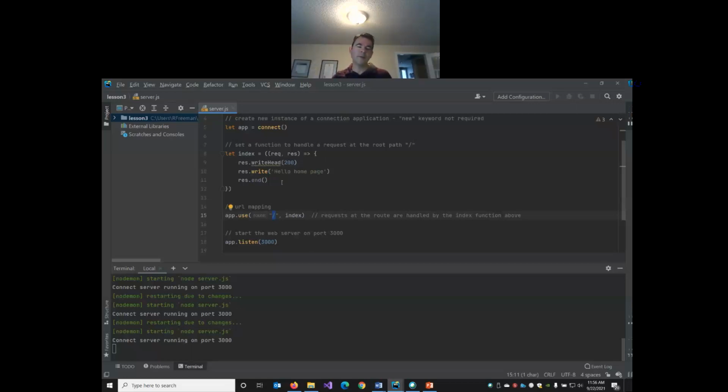So with Connect, we manually have to map a URL to a callback function, where we can take the incoming request and send an HTTP response back. Now we're going to do some more with this. It'll become a little more clear as we build this file out. We want to map different URLs in this application to different functions, so if we pass in different URLs, we get different responses in the browser. This is the way routing with Connect and Express will work. The URLs don't magically go somewhere. We manually have to map them like this.